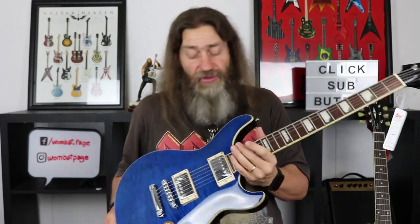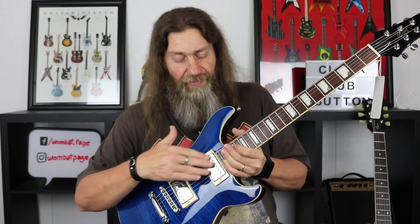The tuners themselves are a no-name tuner, so I'm assuming they're just a generic Cort-made tuner. The pickups of course are Duncan Design pickups — they are the HB102s. Anyone who knows anything about the Duncan Design pickups knows that the HB102s are based on the Seymour Duncan JB pickups, which are great pickups covering a wide variety of tonal options. Unusually though, in this particular guitar they've gone with the HB102s in both the neck and the bridge. Normally you would see something like a JB and a Jazz, or a JB and a 59, and I do believe they have those options available in the Duncan Design range. But in this guitar they've gone with the HB102 in both positions — I found that kind of interesting.